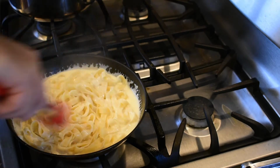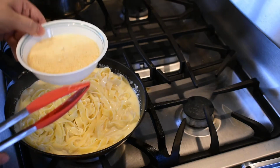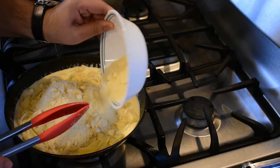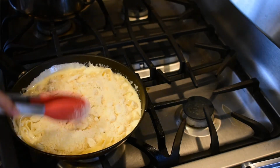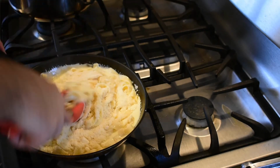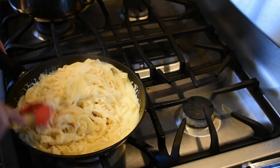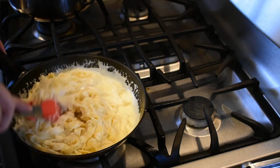Next we're going to start adding in the rest of our ingredients. So I've taken our Parmesan here that we had, a cup of our Parmesan Romano blend, and I'm going to drop pretty much almost all of it into the pasta right here. I'm going to save a little bit of it for the end where I want to sprinkle some extra on top. Now what you want to do is basically mix your pasta and get the cheese mixed thoroughly throughout the entire pasta, and then you want to make sure that it starts melting. Once it does that, you have your creamy, delicious pasta and the sauce already mixed together.